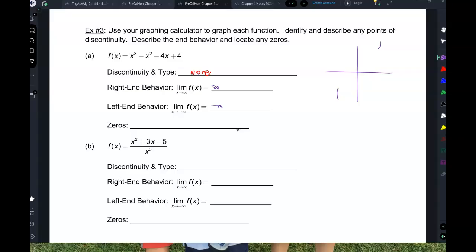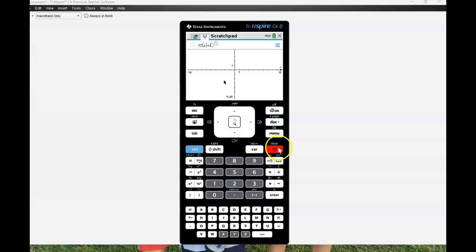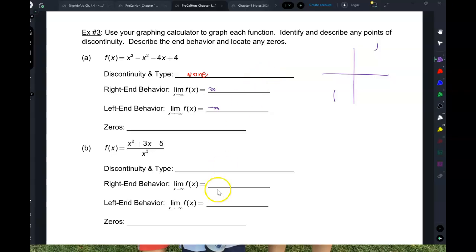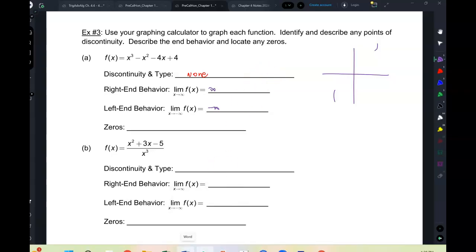So for the zeros, we should plug it into the calculator, right? So go ahead and plug this into your calculator very quickly, and let's see. Were you guys able to plug this in? Okay, I don't think I need to plug it in, right? You guys are okay with that. What are the zeros for this? Right, so negative 2 and 0, let's write it in coordinate form, 1 and 2. Okay?